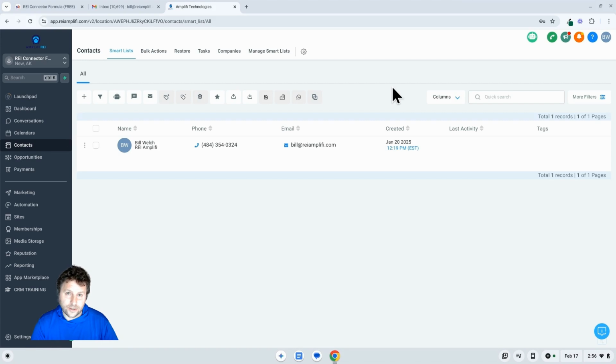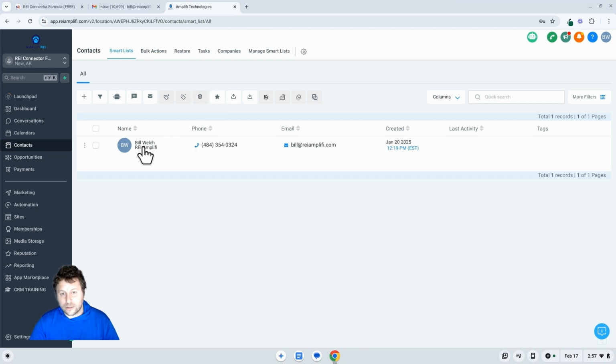So I started looking for alternatives and I found that inside of GoHighLevel. And that's what this is. This is GoHighLevel. It's a software. It's super awesome. A lot of people use it in the real estate world. And you'll find that there's a lot of white labeled versions out there. Now, I'm not going to give you my white label version because I want you to have your own GoHighLevel account for various reasons. But here's really what the REI Connector Formula is.